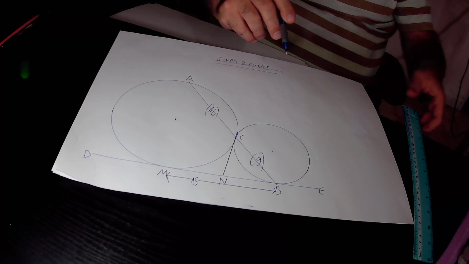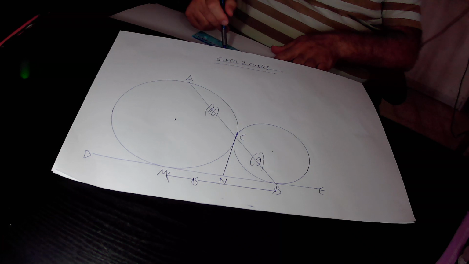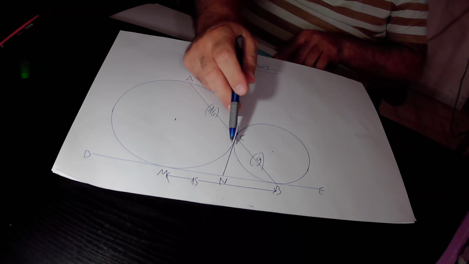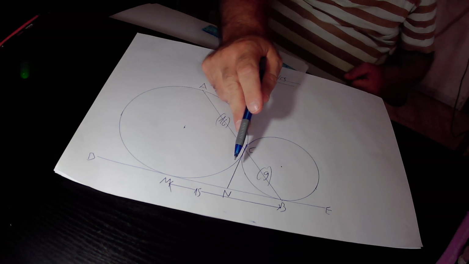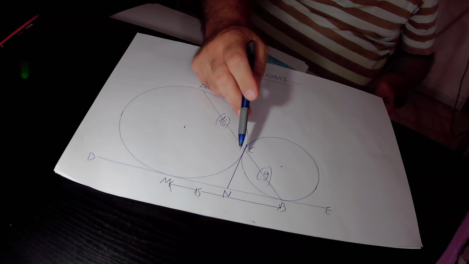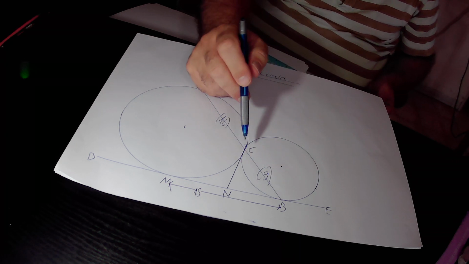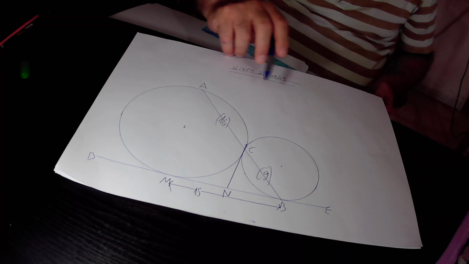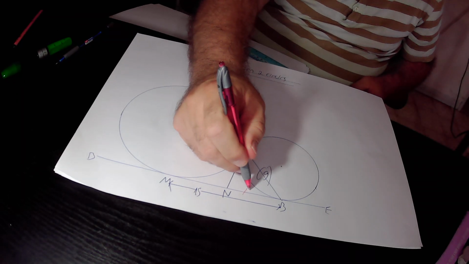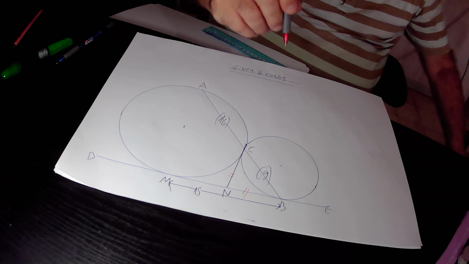So in the next step, we'll focus on this common external point N. From this common external point N, we have two tangents to this small circle, tangent NB and tangent NC, and according to rule 2, they are equal to each other. That is to say, NB equals NC according to rule 2. So I'll repeat quickly rule 2.